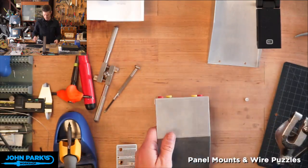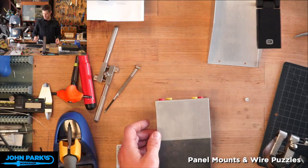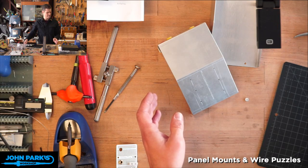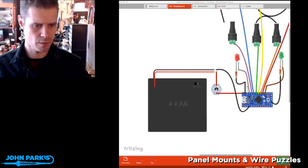So let's get these punched. No, let me show you why I'm doing this. Should I go over to the computer? How about, yeah. Let me show you the Fritzing diagram so you know what I'm trying to build. So I mentioned we're going to build a little puzzle. And let me switch over to a face cam view here.